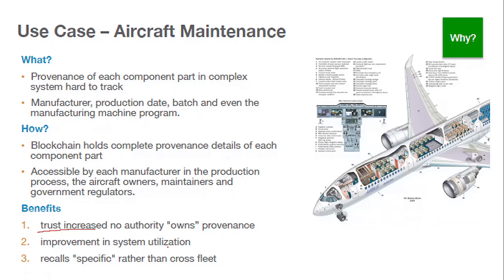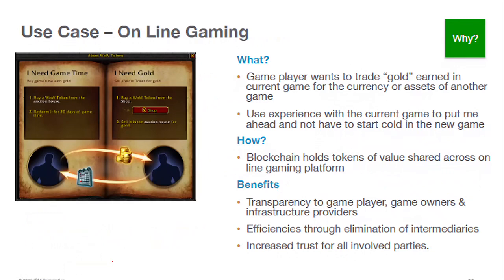So when all these particular parts of the aircraft, or rather the consolidated systems, work in tandem, then they can improve the utilization of resources across the system. So it can recall specific parts. This is what I was trying to explain. You can really narrow down to the part of the aircraft that had an issue without saying that the whole aircraft has a problem. So I'm just trying to break down to the smallest part of technologies that can use it.